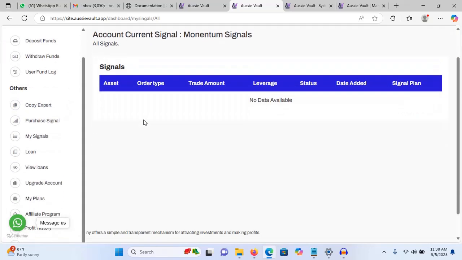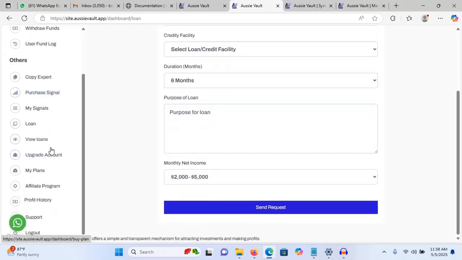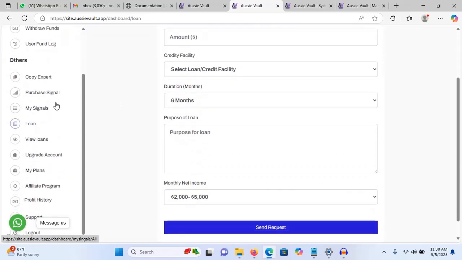So let me show you the investment as well. So after signals you have loan, so you can request for a loan. But that's, by the way, I'll come back to that probably later on in a separate video. What I believe is mostly important is the trading aspect, the signal, and then the investment aspect.